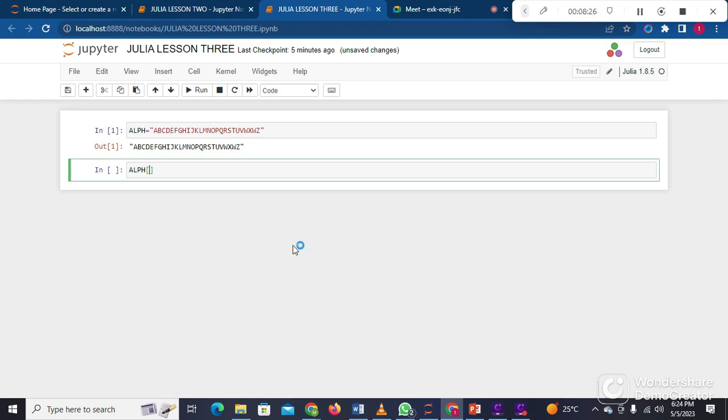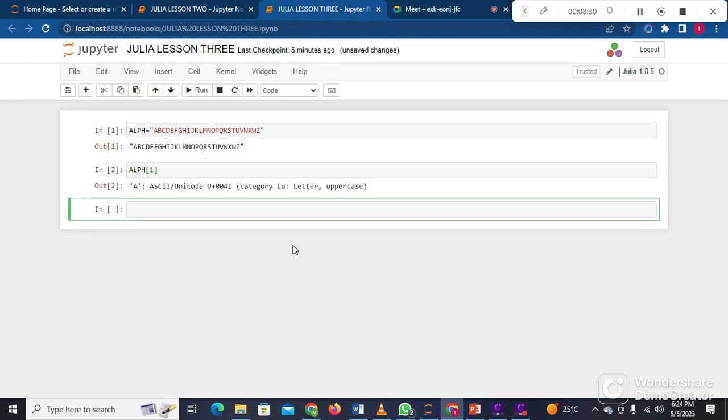For example, if you write the variable and insert one there, it will give you the first character in that index, in that string. So our string of alphabets, the first character is letter A. So it will just print out letter A and it will tell you what the character is. It is a character of a letter and it is an uppercase letter.